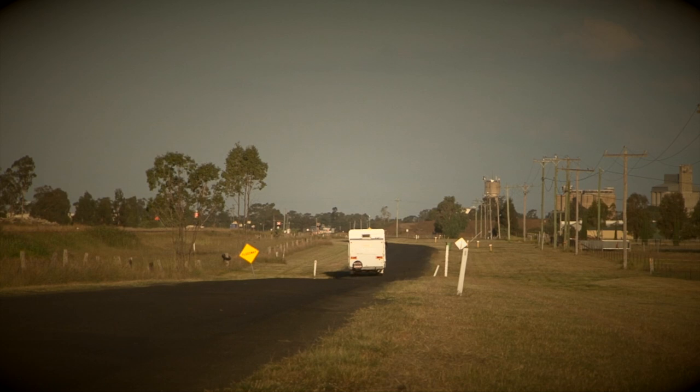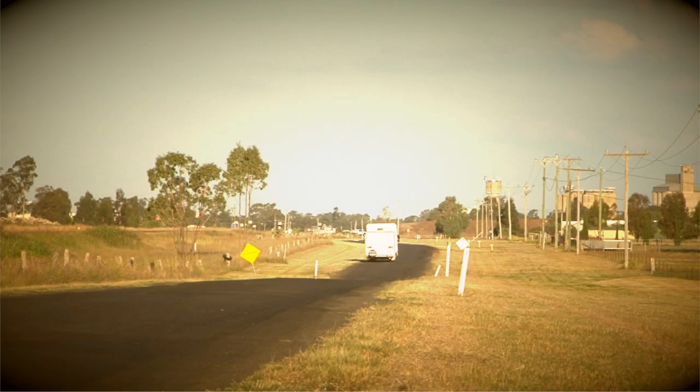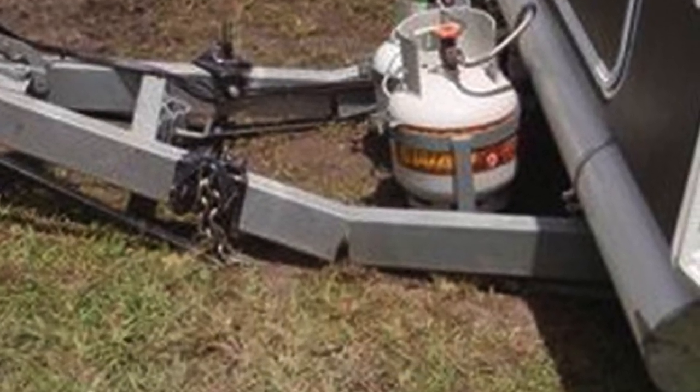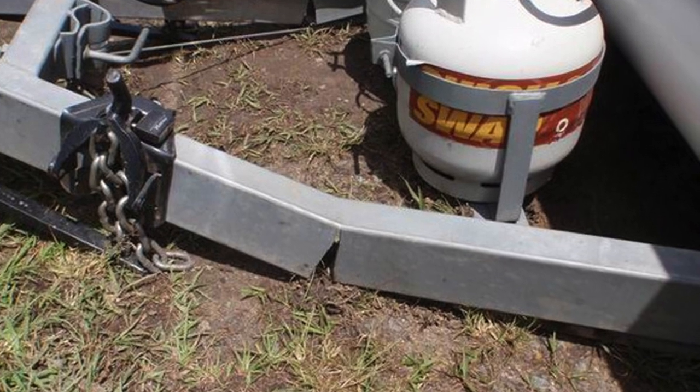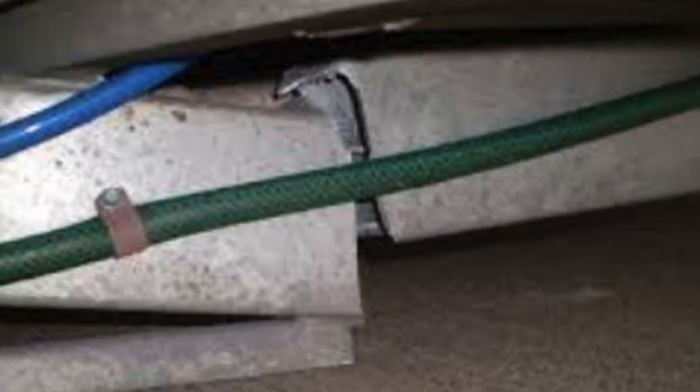Today even more people turn to this solution to transport multiple horses to polocrosse carnivals, pony club events and country shows. The damage soon becomes painfully imminent as the chassis break and the beautiful cabinet work and decorative aluminium does what it was always going to do when subjected to rigid vibrations and extreme whipping forces of a truck tow bar. The truck literally destroys the caravan or trailer.